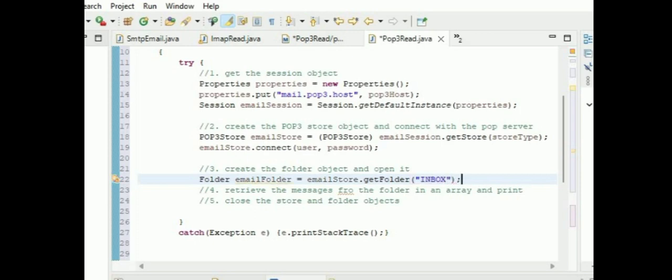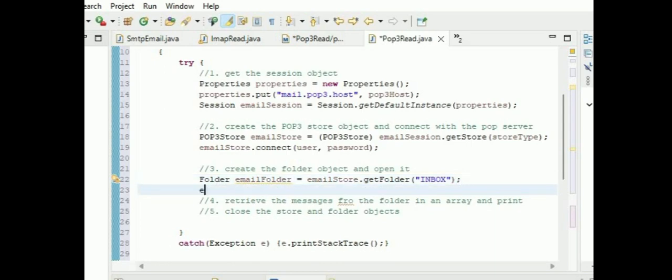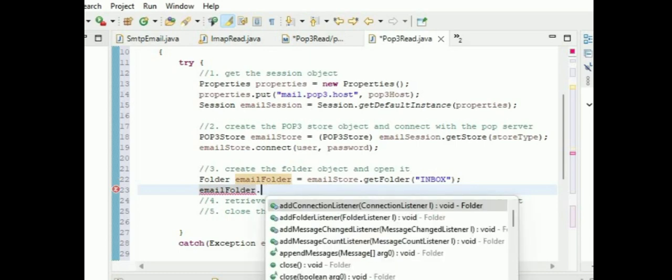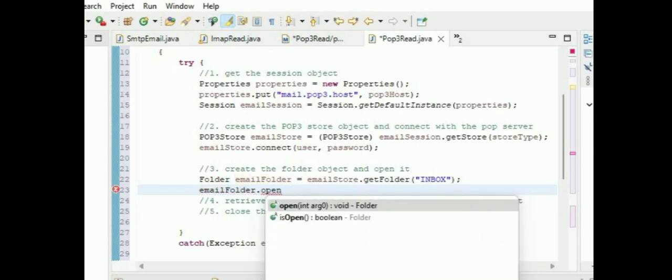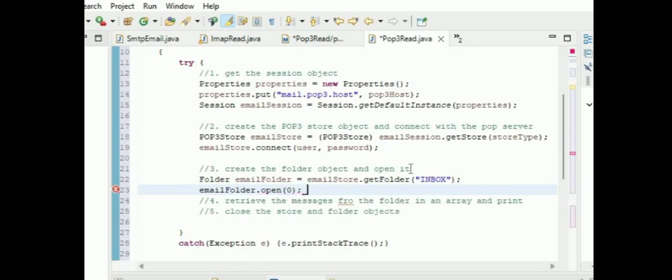I call the emailStore.getFolder function, which is available in the POP3Store class. By using this I am copying the contents of the inbox, and after that I am opening the folder, that is emailFolder.